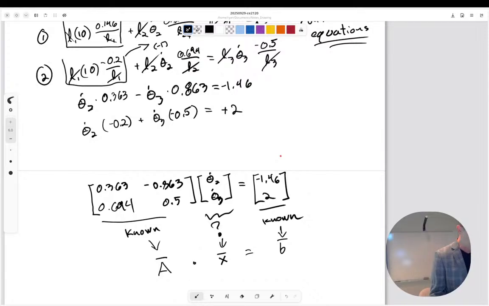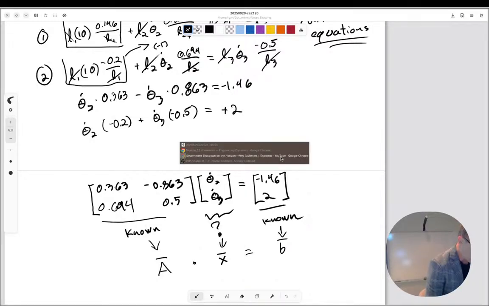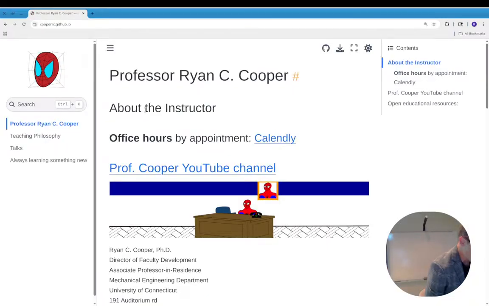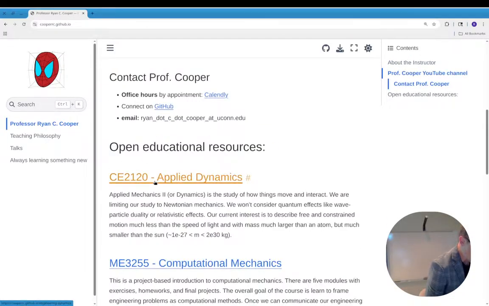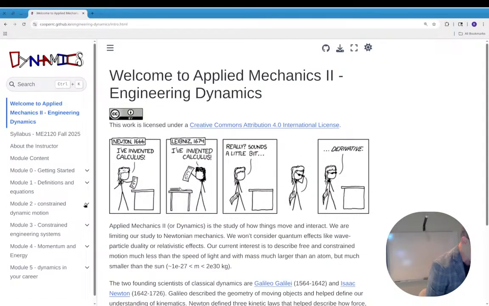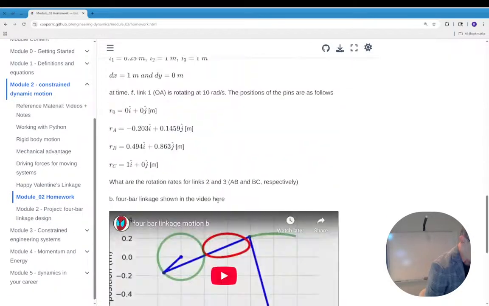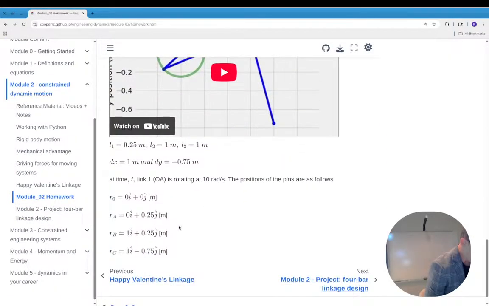Then also someone reached out to say, hey, the second problem doesn't make any sense. I'm like, sure it does. It makes total sense. But I think the position of this link B was in the wrong location for the second part. Did anyone notice that? Yes? Yeah. Did anyone else notice?